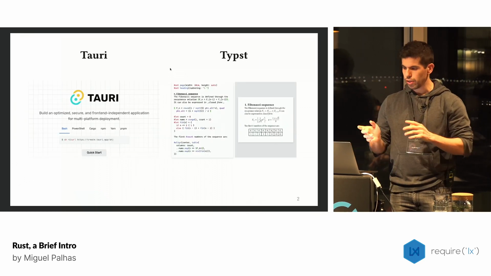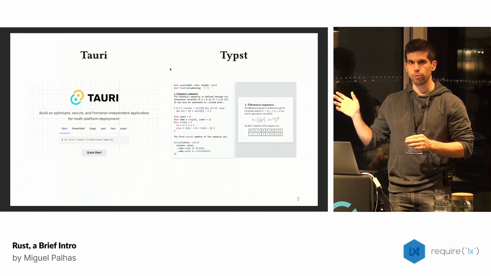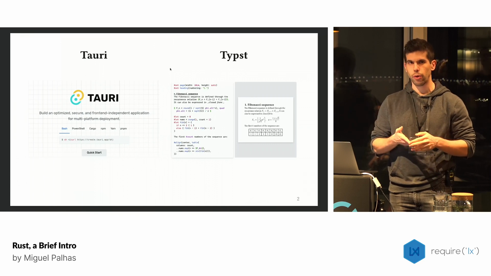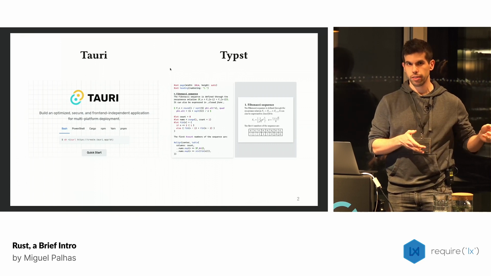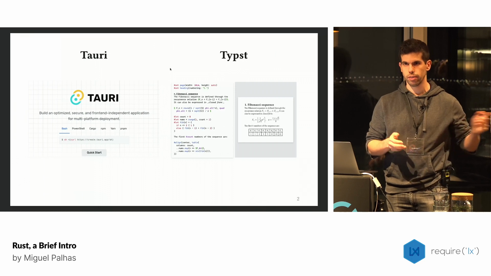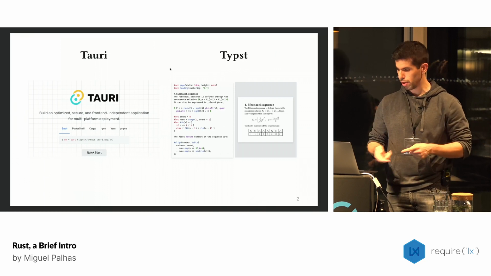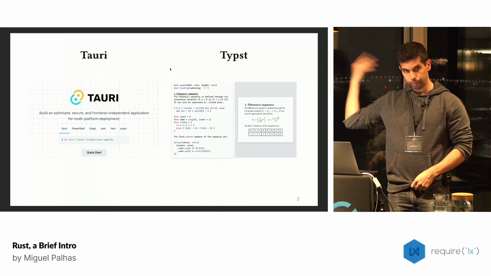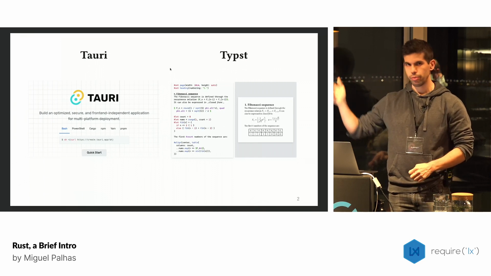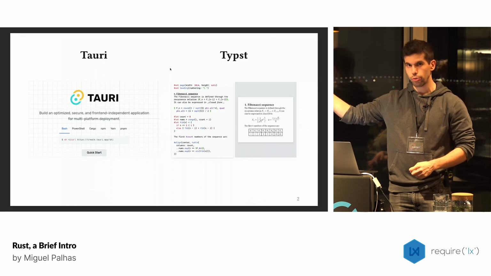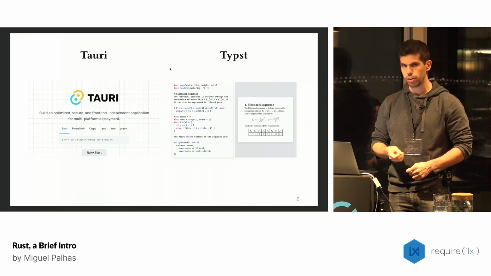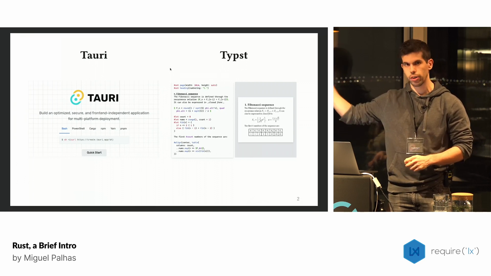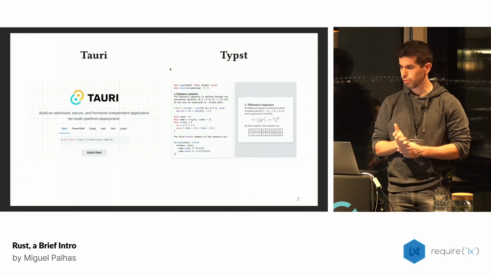First of all, I'm going to start by showing a little bit of what Rust is used for nowadays, because it's no longer just the systems language, low-level language that it started as, even though that's still one of the main focuses. But as we've already seen from the index of the meetup, there's things like Tauri, which allows us to create very rich cross-platform applications. I'm not going to go into this. There's going to be a whole talk about this afterwards.